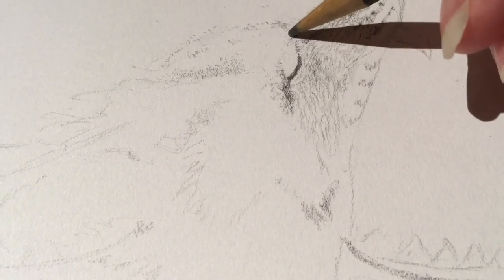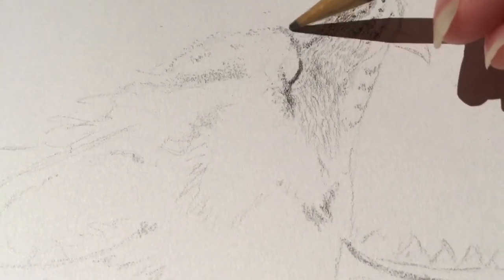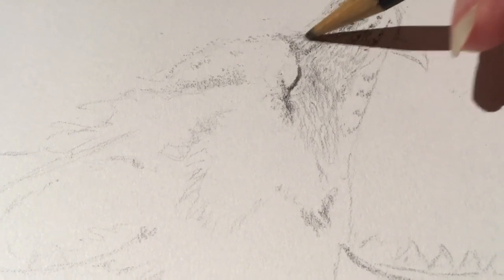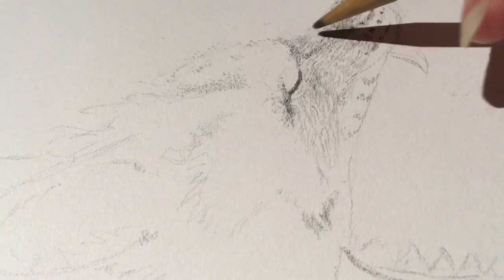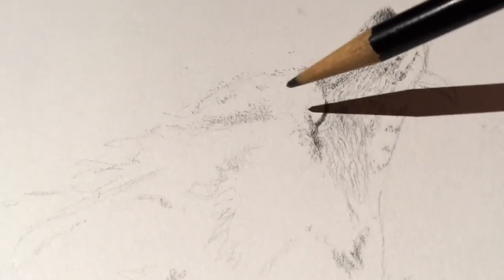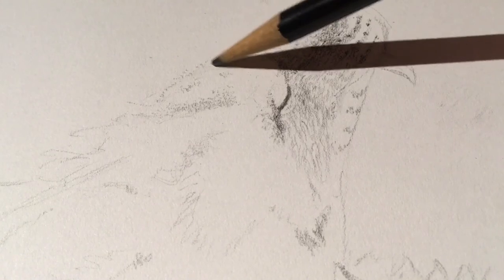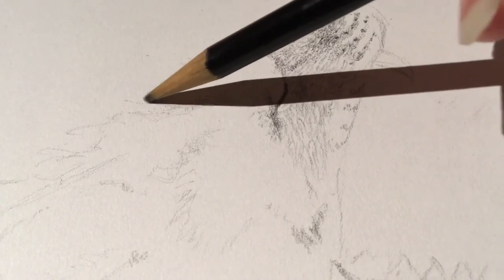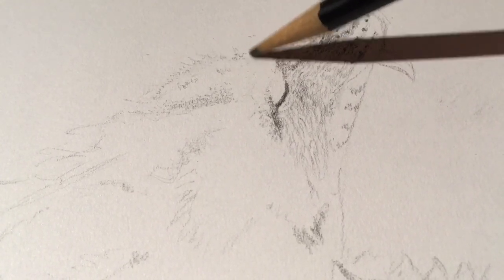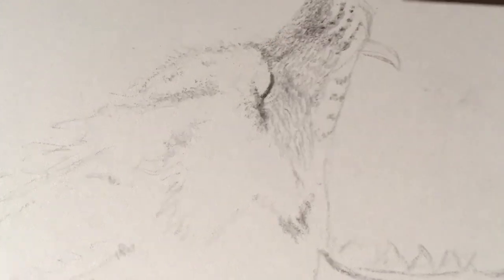And now I'm going to come up in here a little bit, because this guy has still got a good chunk of his winter coat going on. Make that a little bit more shaded for this nose area. Go back to laying down some of those little lines. Pretty simple. Now, if you wanted to come in really lightly and put a few longer, kind of downy hairs, you're more than welcome to. Kind of helps keep things from looking too uniform. There we go.